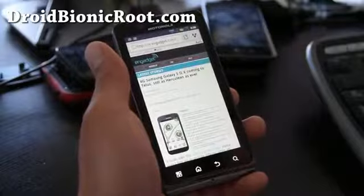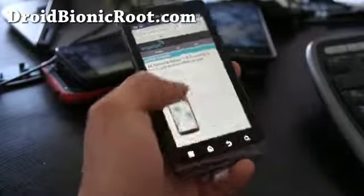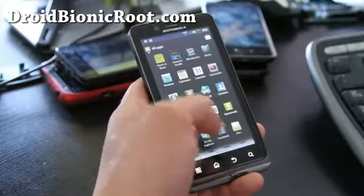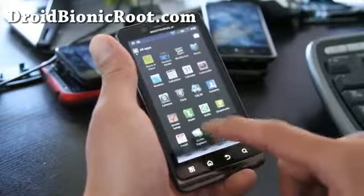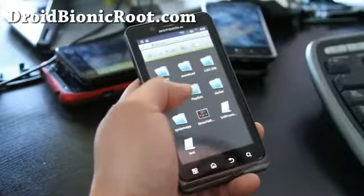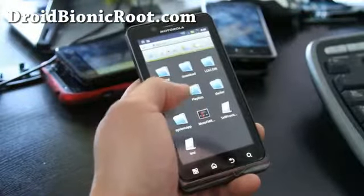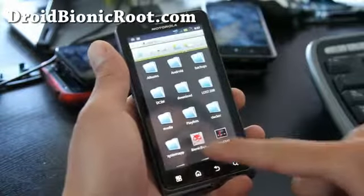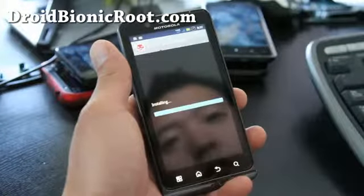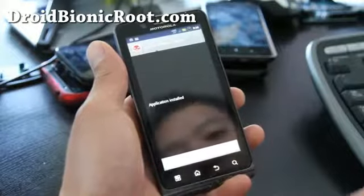So there's an APK file you can download, Bionic bootstrap.apk. Download that, and then you're gonna go browse your file system. Download an app like ES File Manager, sorry, Explorer, and then go to where you copied it over. Sorry, what happened was I copied it to the internal storage instead of the SD card. So I've got the Bionic bootstrap.apk. Press on it and install. And of course you'll have to have your Droid Bionic rooted and open.